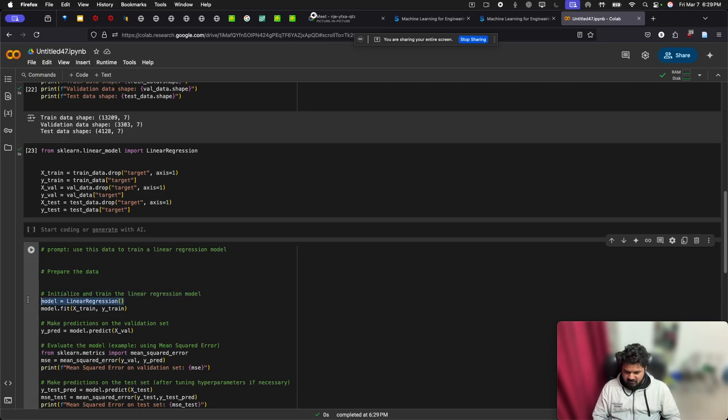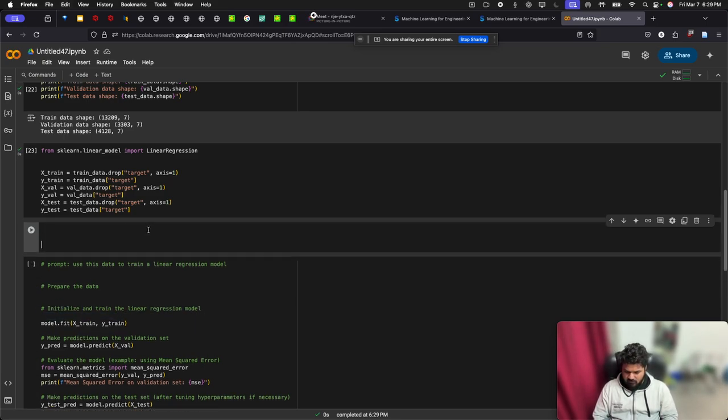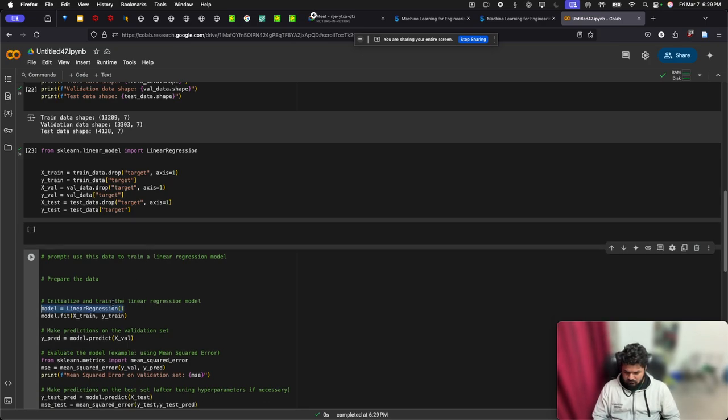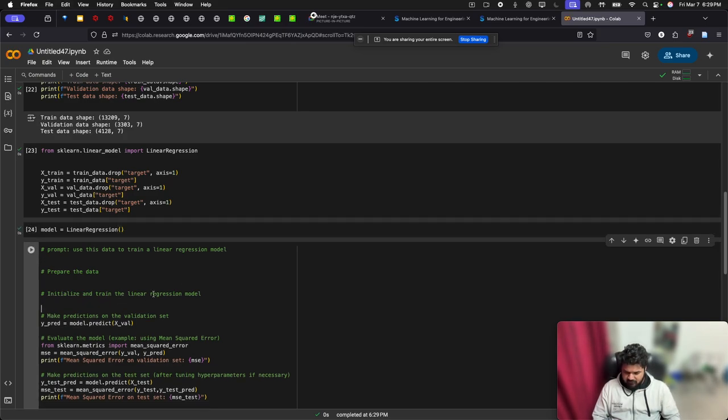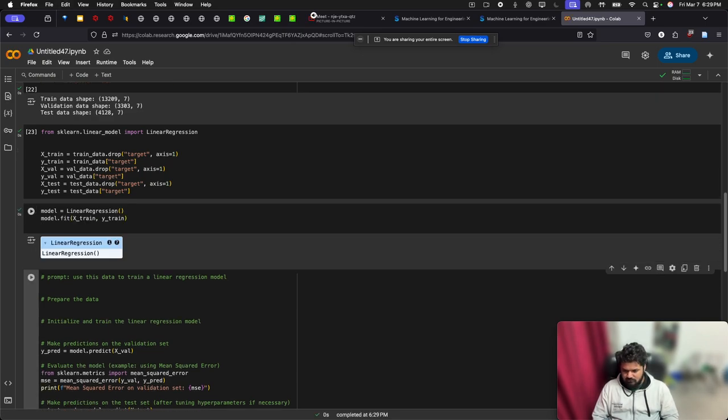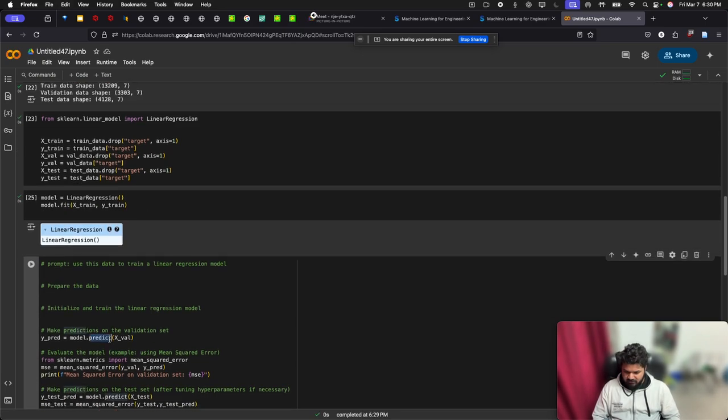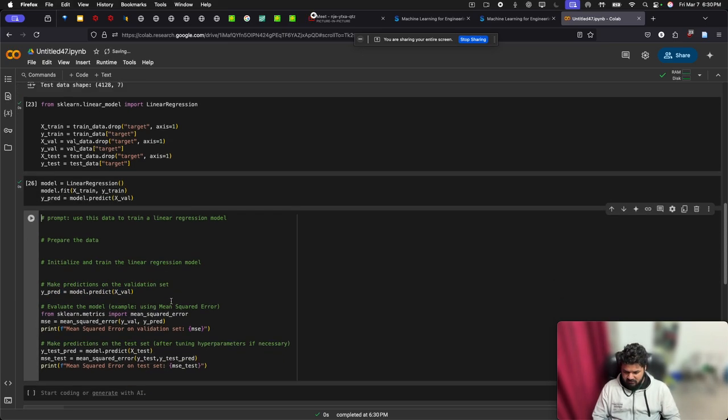Then we define a linear regression model, and then we fit this data here. It has fitted. Now we predict the values. These are from the validation data.